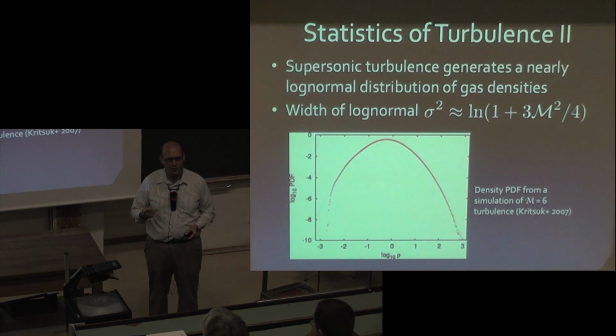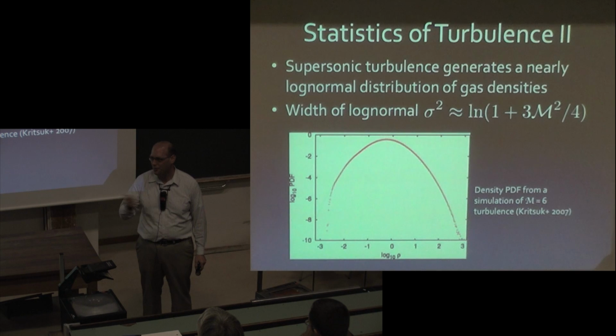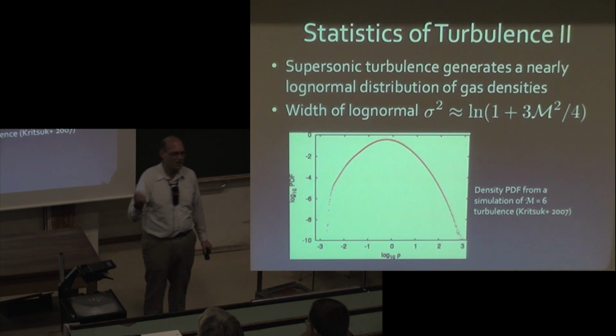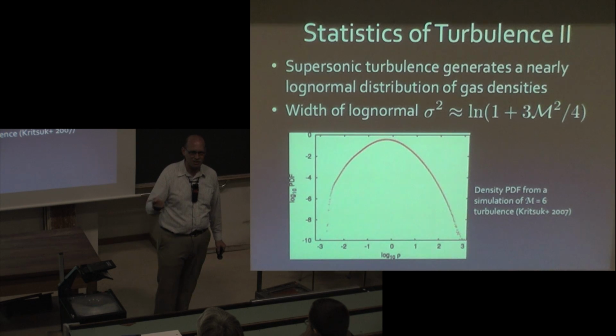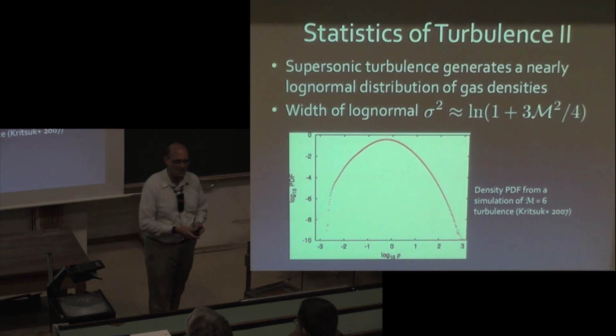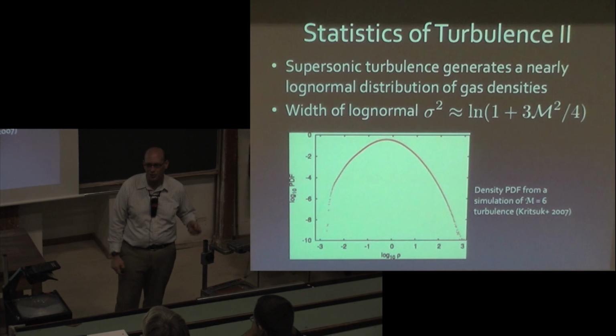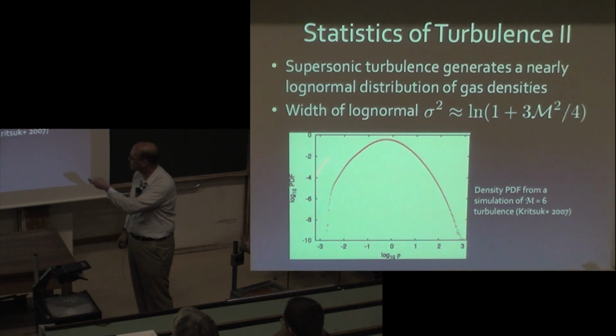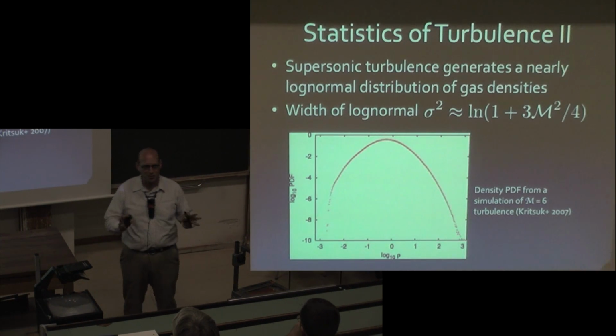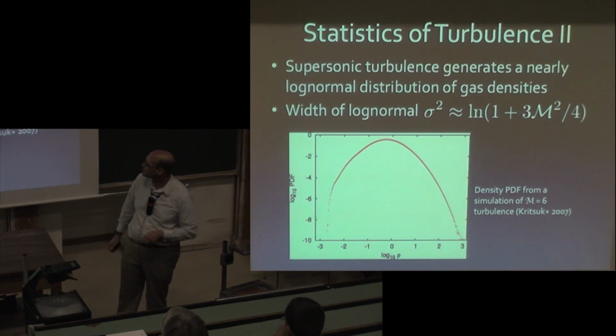So what you're doing is multiplying by a bunch of random numbers. Multiplying by a bunch of random numbers is the same as adding the logarithms of a bunch of random numbers. And when you add a bunch of random numbers, no matter what the underlying distribution looks like, eventually you get to a Gaussian. So you multiply a bunch of random numbers, eventually you get to a log-normal distribution. That's a plausibility argument for why this should be the case.